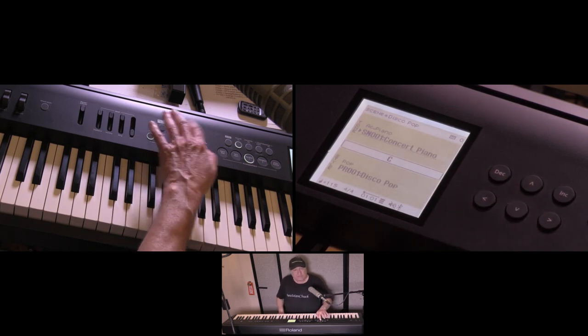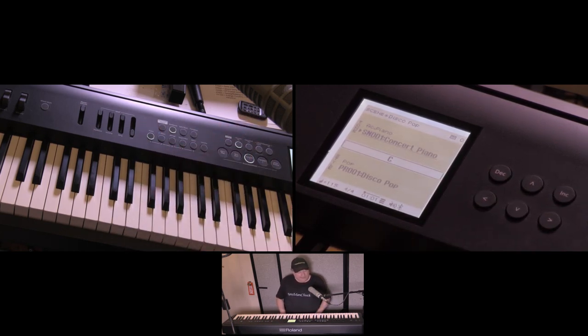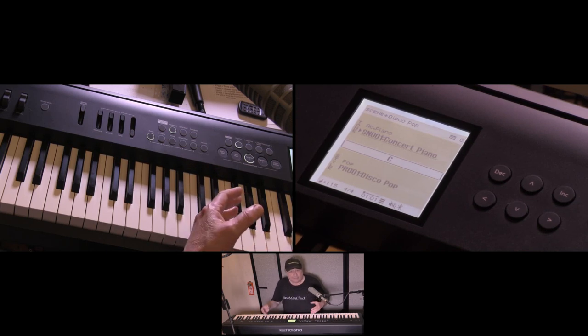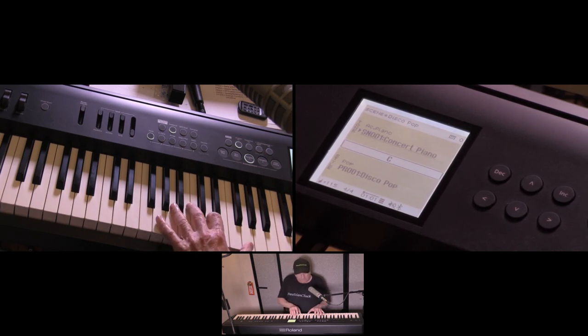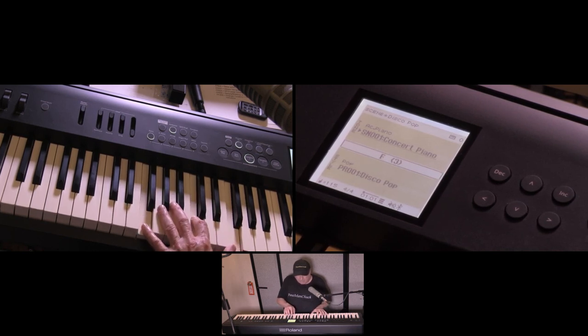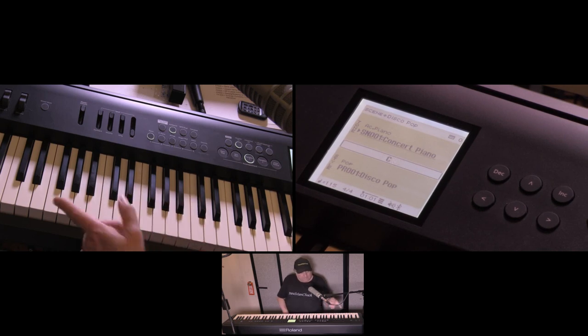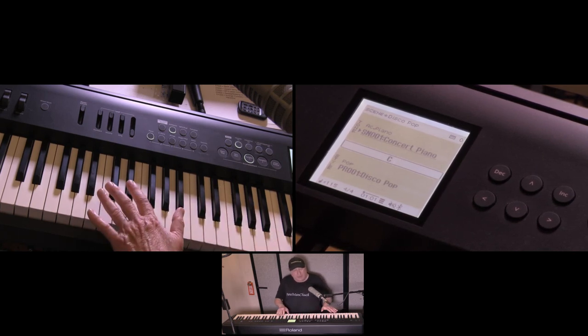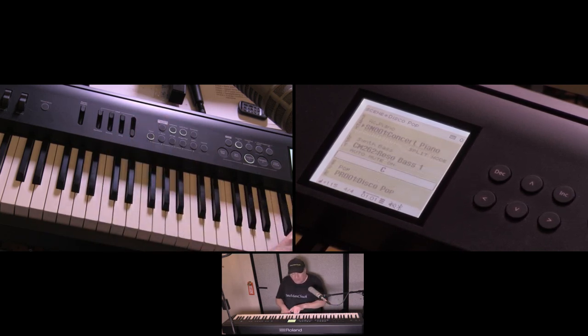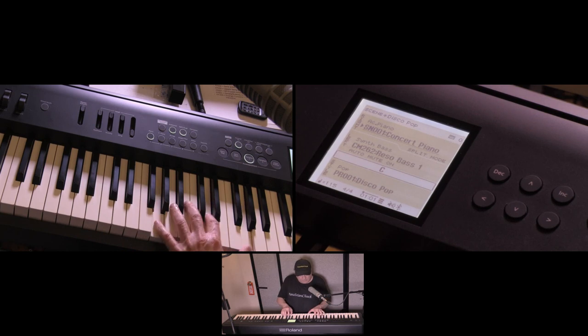All right, next is split slash dual. And it's a little bit different naming convention because other keyboards, they'll call it split, but instead of dual, they call it layer. So dual here means the same thing as layer on most other keyboards. So if I'm playing something, now, that's just piano, and if I go ahead and split, and I've already pre-chosen a bass here.